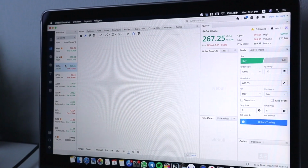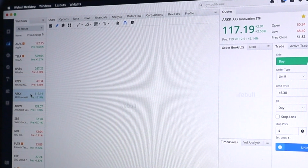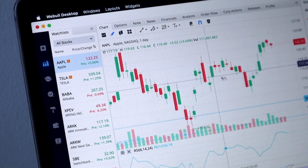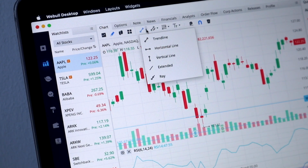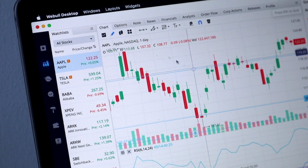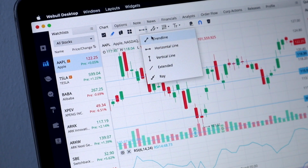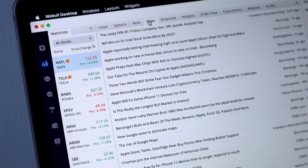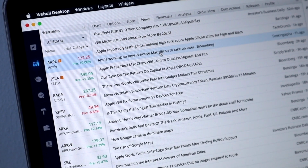Weebull has been game changing to me, and this is the platform that I will focus on whenever the US stock market opens. To begin with, you can add the stocks and ETFs that you like into your watch list and monitor all of it at one glance. Let's take Apple for example. You get to see its chart, plot whatever lines and patterns that you want with it, and I look like a professional trader doing this, but trust me, I have no idea what I'm doing with all of these technical patterns. Then we have the News tab, which is a summary of all the platforms that have reported or written anything that is related to Apple.